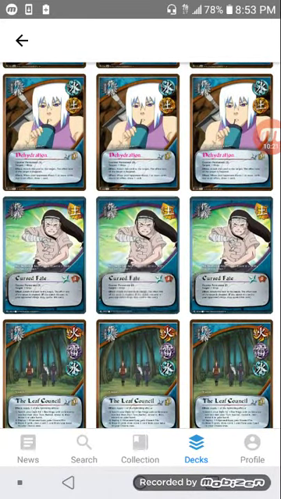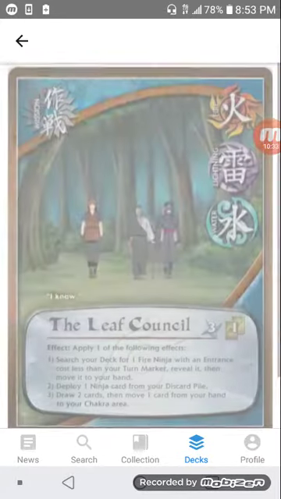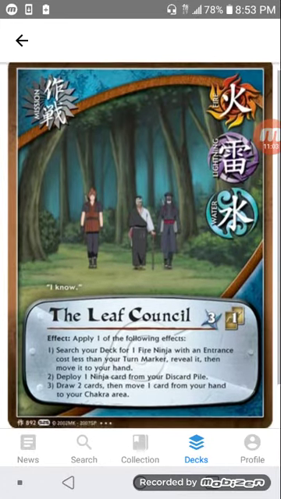That's the good old Dehydration. Curse Fate, pretty much the same thing. Counter mission, target a ninja, attach this card to the target. The effect text of the target is negated. But you don't get the extra ability of drawing, so it's like having 6 Dehydrations. The Leaf Council, as you can see, most of my counter missions are mainly to make ninja effects useless. That's the idea. I don't have to worry about jutsus or missions as much. I was trying to put in a mission card that counters missions, just in case, but then I decided to change my mind. I was like, nah, I don't need to stop missions as much.